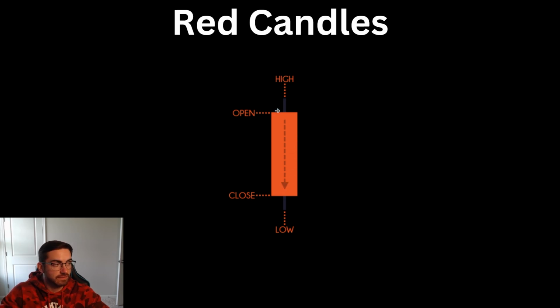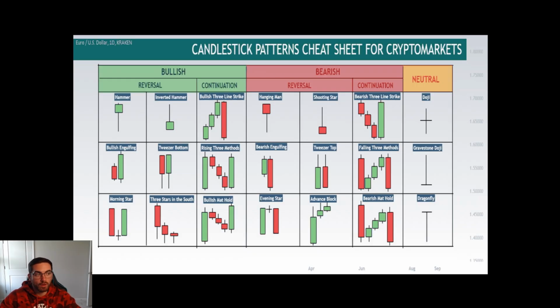So again, let's say this is a 5-minute candle. Price opened at this upper red shaded area. Sometime throughout that 5-minute time frame, price went as high as here or price went as low as here. But at the end of the 5 minutes, price closed all the way down here. Again, very simple, right? Now, this is where it can get a little more advanced. Candlesticks never form perfectly. There are so many different variations that candles can form.